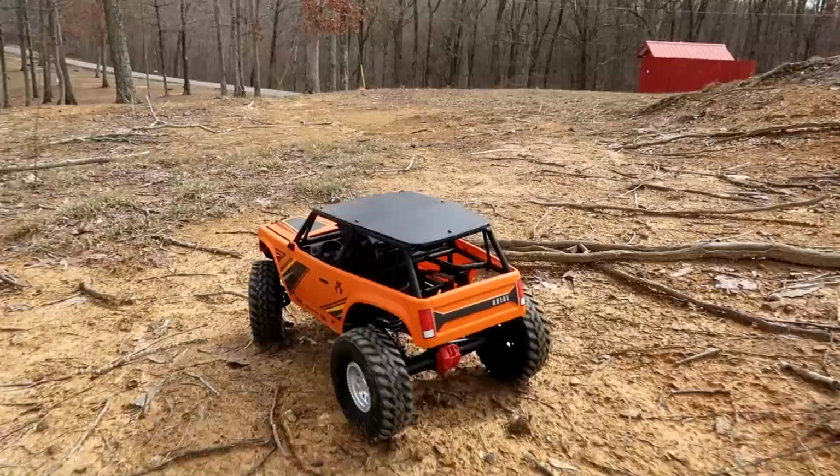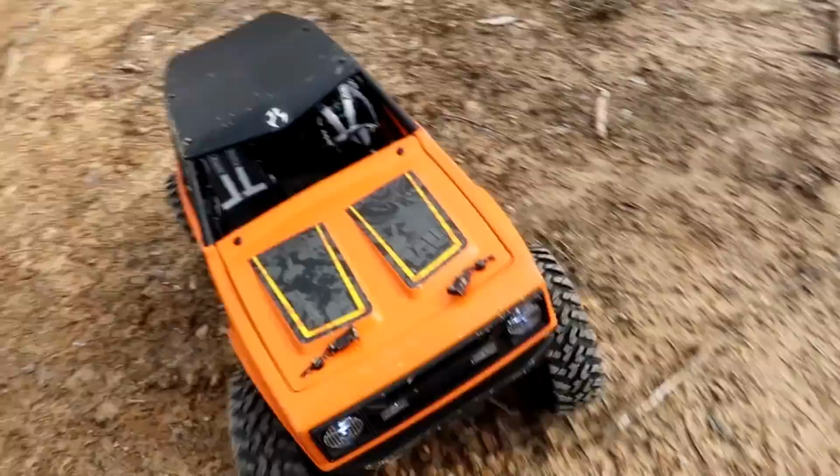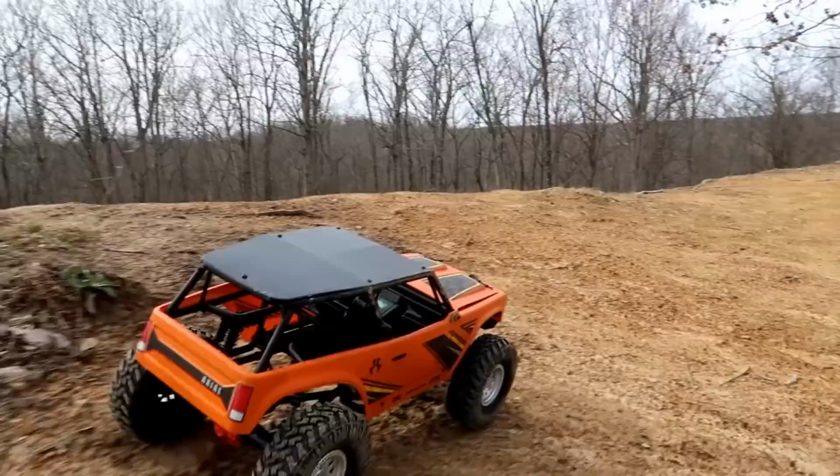Really? Yes. I'd like to drive this by your Ford. By my Ford? Yeah. That'd be fun. I want to drive my Capra by it. Me too. I think we're going to have to take them out together. What do you guys think? This thing, it looks sweet, doesn't it?